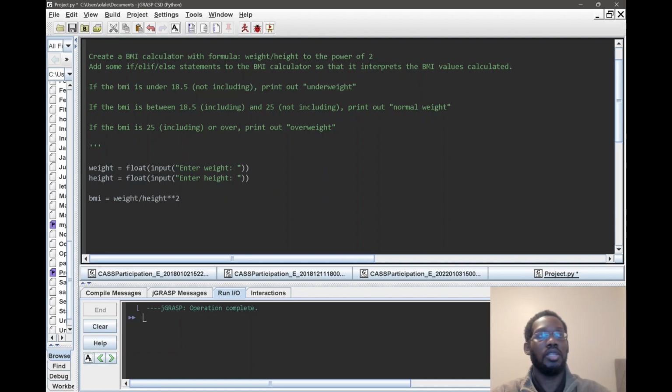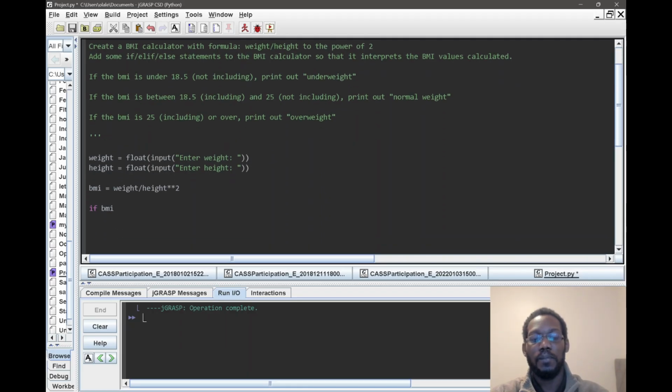Now let's jump to the control flow, the if else statements. And we will start by saying if the BMI is less than 18.5, then the person is, let's say, we're using an F string to join a string to another data type, like a float.